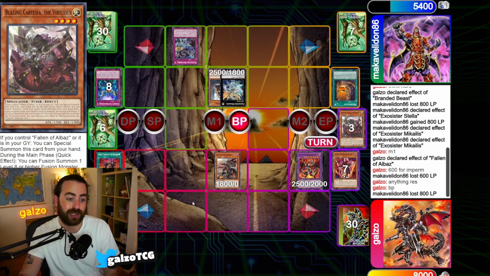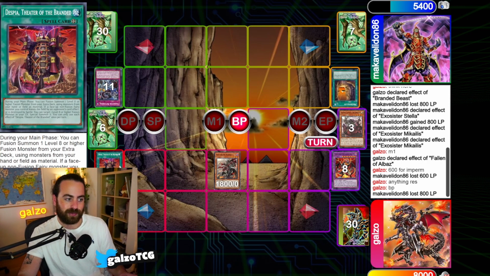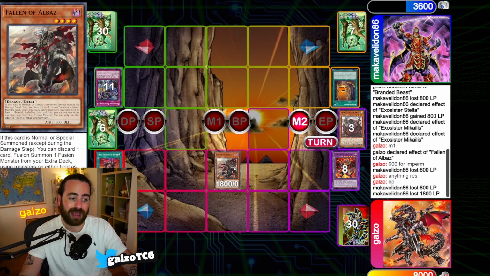Returnia, they're banishing the Cartesia because I actually can't activate this in the battle phase, which is fine for me. I'm continuing with the attack. I have an Albaz and a Theater. They need to open specifically Martha. So Albaz, attack. They're already down to 3,600, which is not a lot. They have 2 more turns until they're dead.